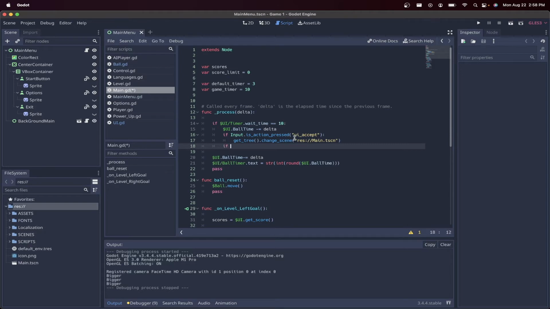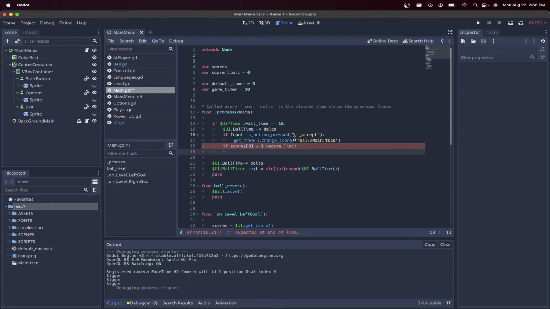No. If scores 0, and we're going to say +1 score limit, and we're going to tell UI/win message, and we're going to say the text is equal to left player wins, and then we're just going to add in here a string integer, and we're going to round it, and we're going to say UI.ball time. So that's going to be that.